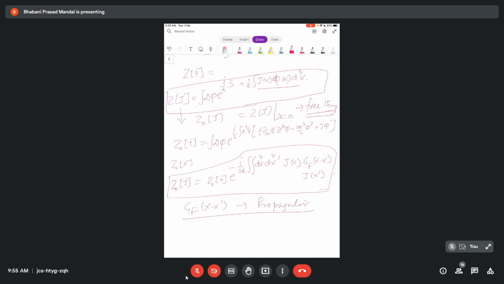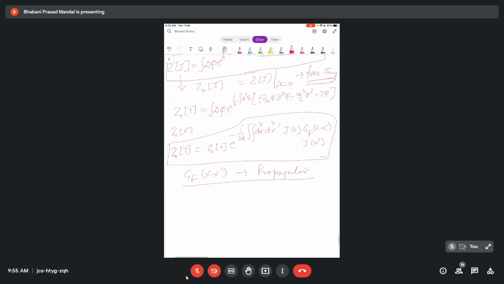So do you have any question? Then we'll find how to do the calculations. But before that, maybe first we'll derive this in the next class. The next class is on Thursday, and then I'll give you the motivation why we want to find Green's functions, the different Green's functions: 2-point, 3-point, 4-point Green's function. That I'll motivate through quantum electrodynamics that I left here.